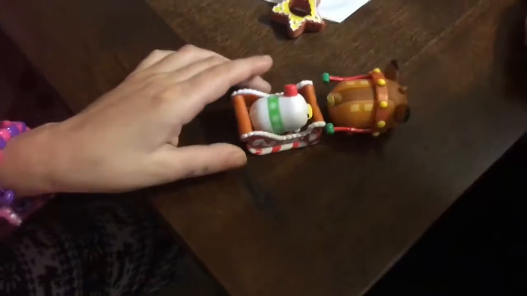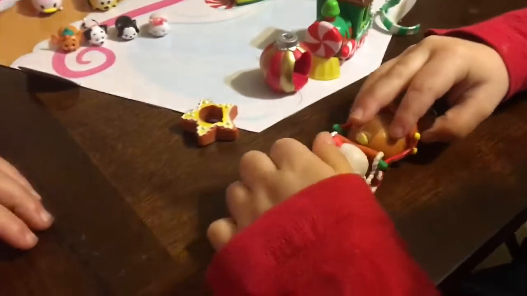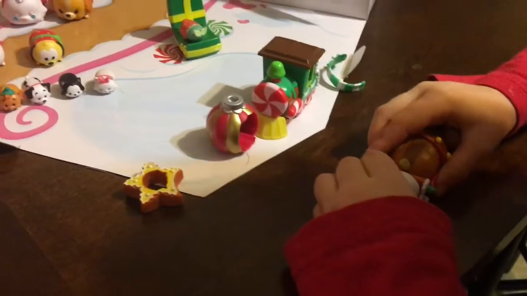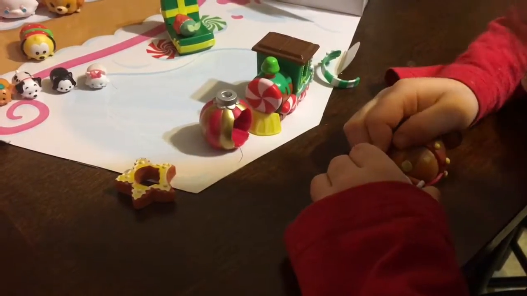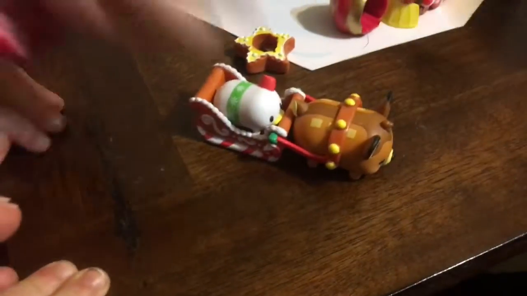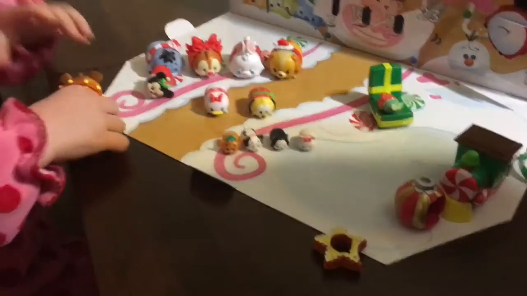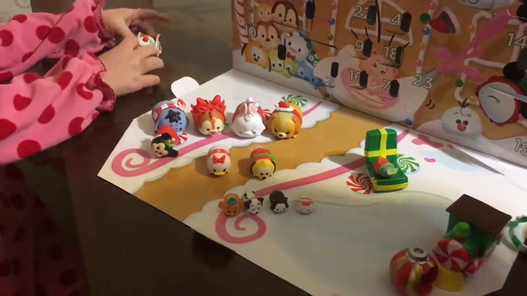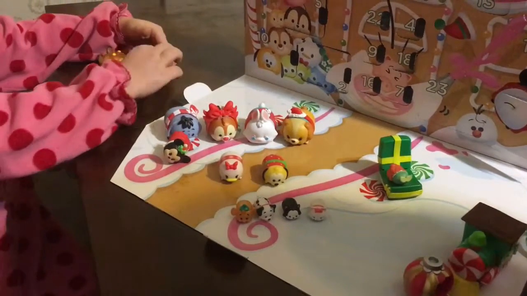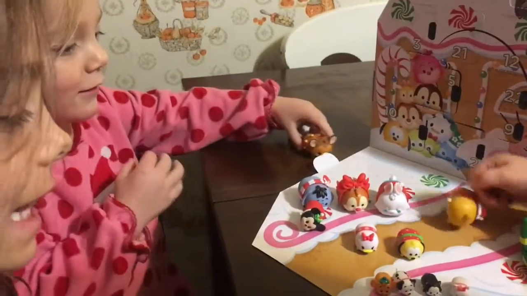Okay, so she's going to take Donald for a ride. Oh, it snaps together too. Does it snap together? Really? Let me see. Good job, Joey. You figured out all the toys so far. Cute. And we can unsnap it and do a different one. Yeah, you guys, they can take turns giving rides. Can I be the reindeer?